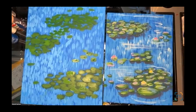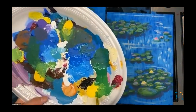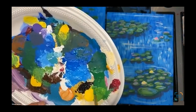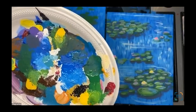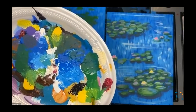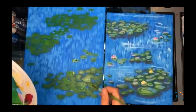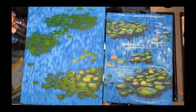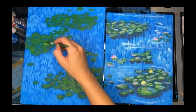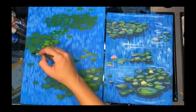So we'll go ahead and lighten up our green once again with more of our yellow. If you need to pull in that white paint, then go ahead and do so. A little bit of that white paint goes a long way, so you don't need too much of it. No matter what kind of green you have, you shouldn't need too much of it. So we're looking for just the light green that will stand out against the one that you currently have. And these brush strokes are going to be even smaller than the ones that you had during phase two of our greens.